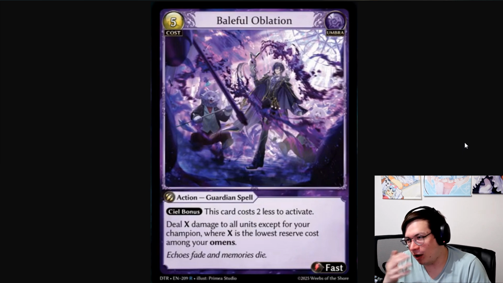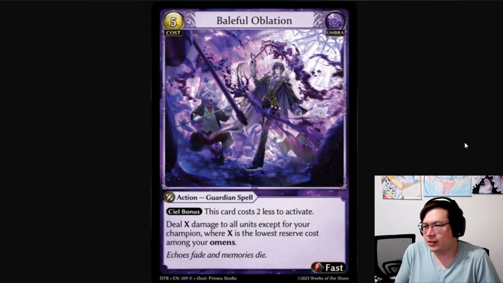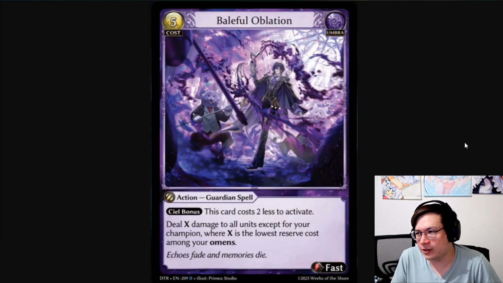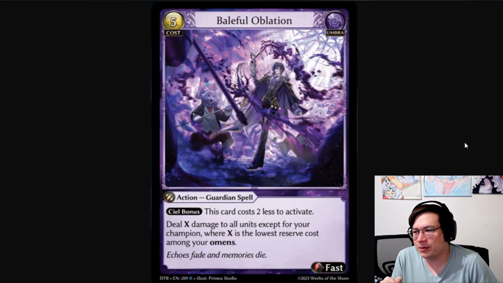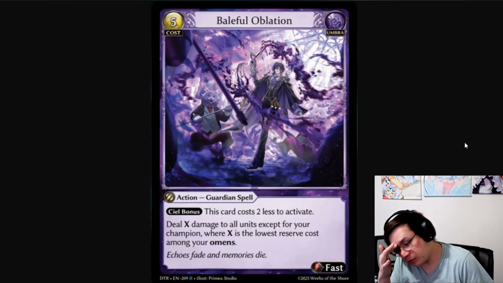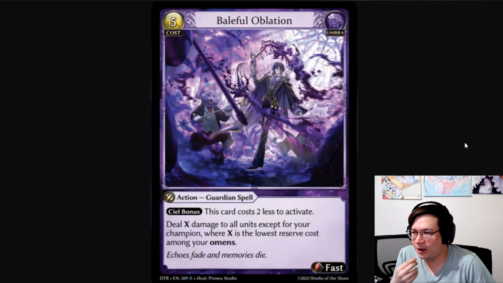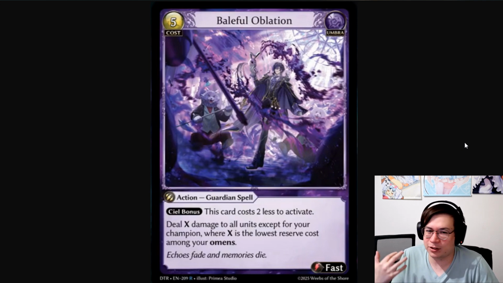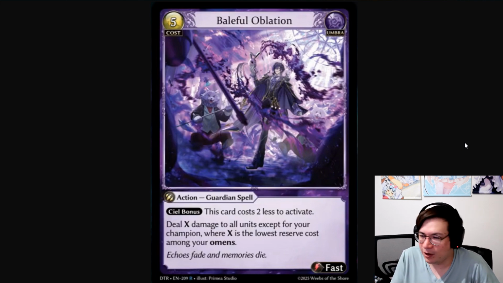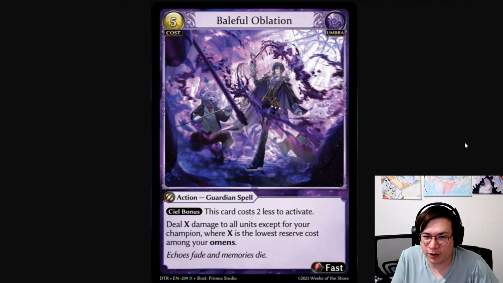Baleful Oblation. God, I am so bad at reading these cards. So this is a 5-cost, but it's actually going to cost you 3 because it's basically a Seal-only card. You deal X damage to all units except for your champion, where X is the lowest reserve cost among your omens. This is really interesting because this is once again another board wipe that also hits your opponent's champion. So you could get multiple of these in hand. Maybe the lowest cost you've banished is like 5, and that's a lot of damage that's going to go through. It's going to clear the board, so you can take control of the board by having a board wipe that way.